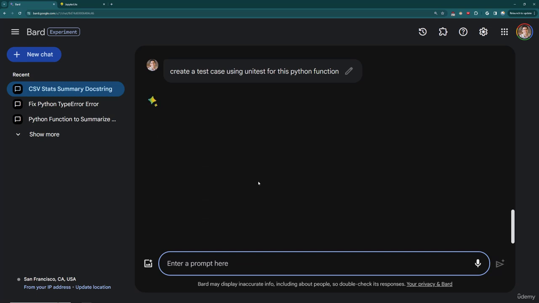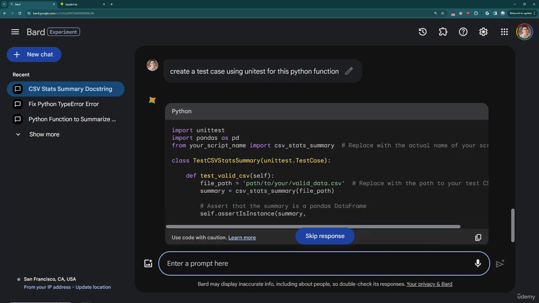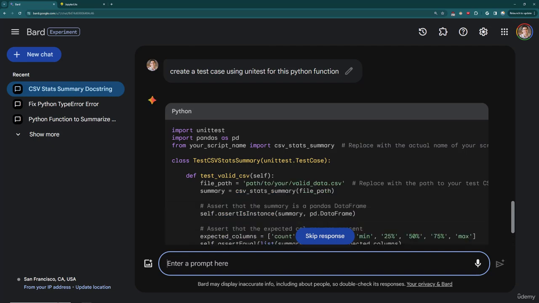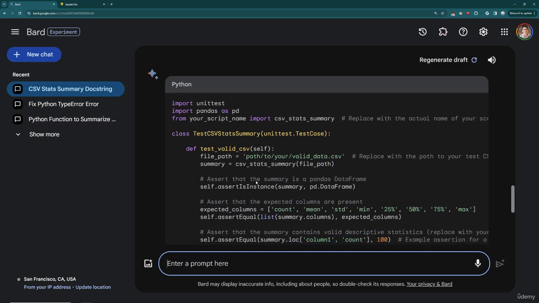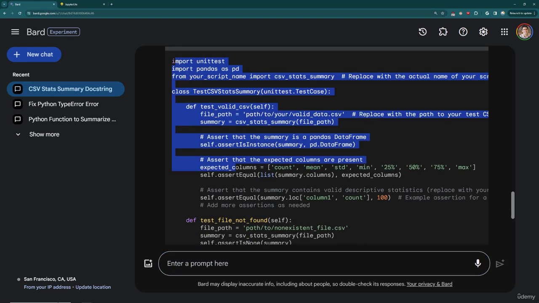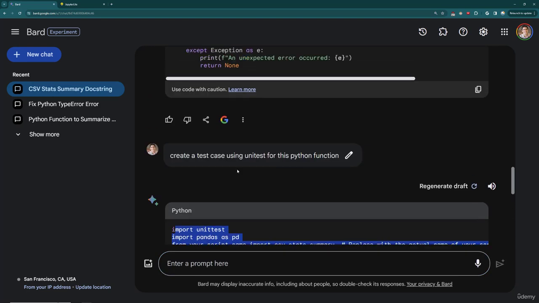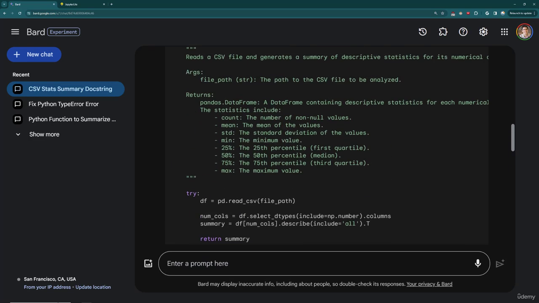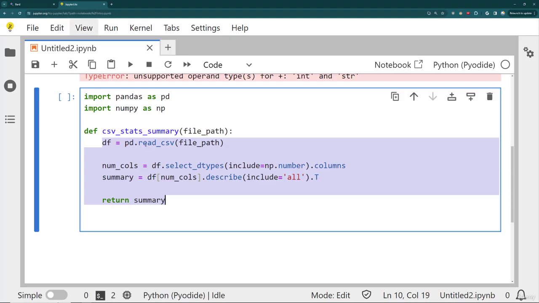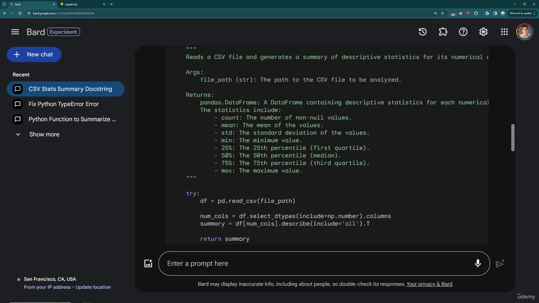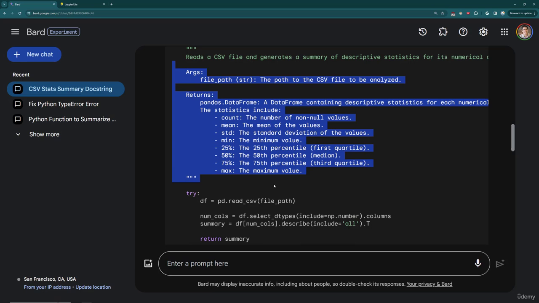Of course, you always want to double check the work of Bard and make sure it actually runs in order to make sure everything's working as expected. Okay, so here it is. Here are my test cases, and that's all working, matching up. And you can see in just a few seconds, I've made my current work a lot better by leveraging the Gemini model behind Bard.